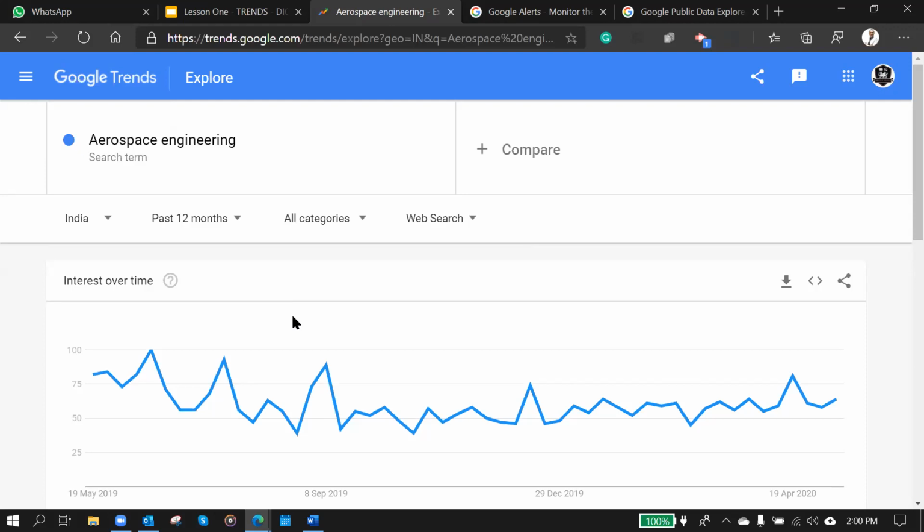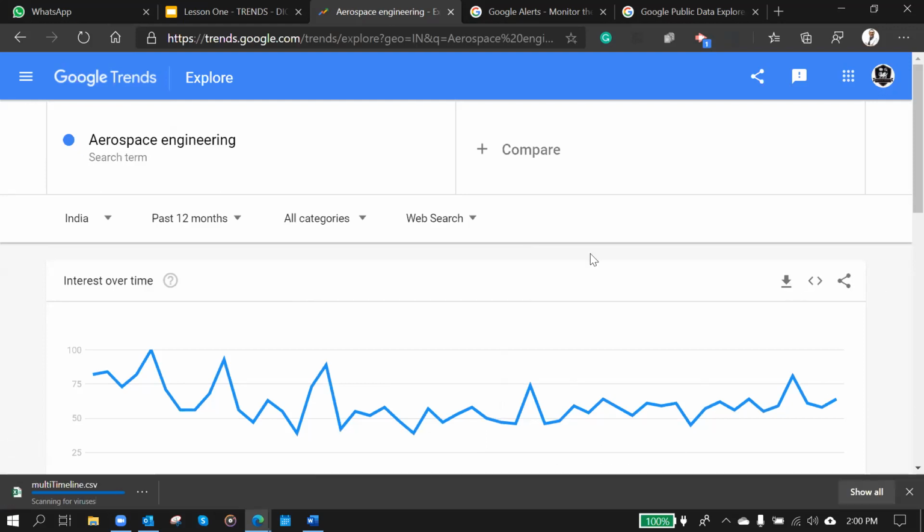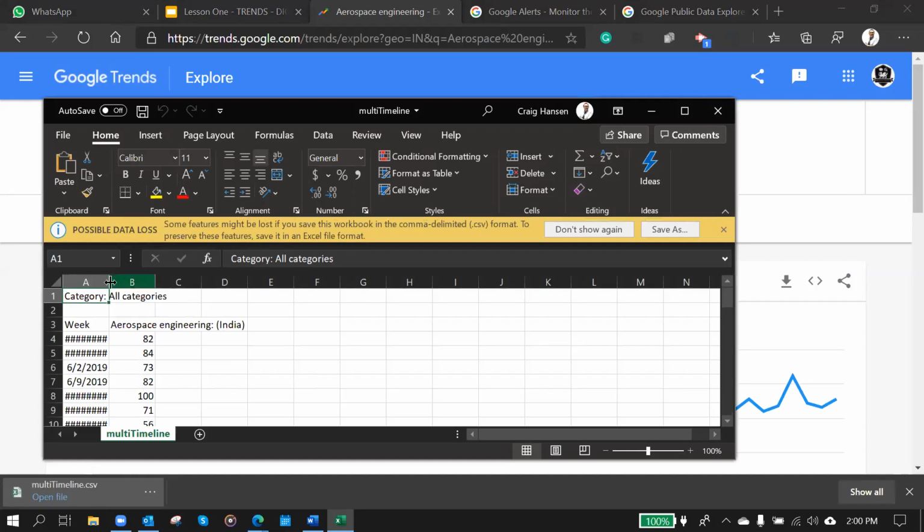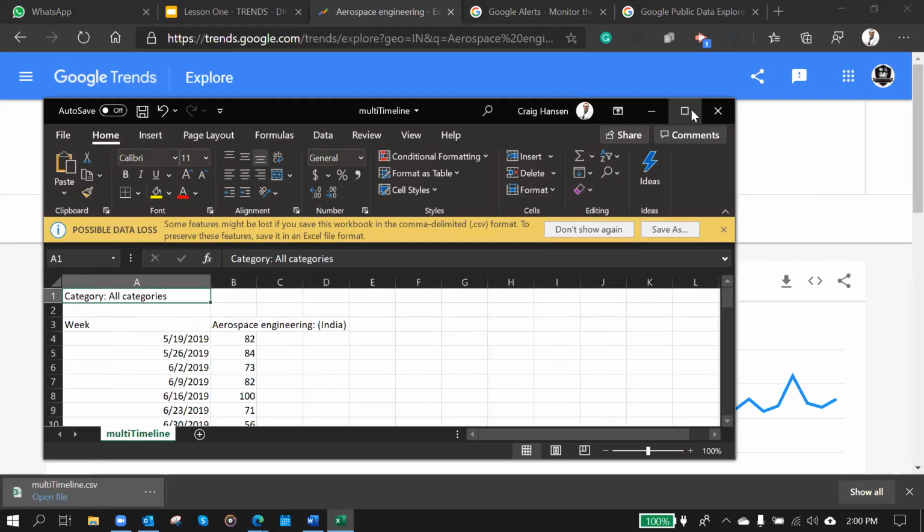This allows us to see the interest in a particular topic over time. Why is this important? Well, we can take this data, and whether you're a scientist or you're in business, or whether you're an engineer, having the latest information on hand is powerful. So we can choose to download this information as a CSV and include it in a report and in a planning statement. So let's just have a look at this and open this up. Here it is, very, very fast. So let's just open this up a bit more.